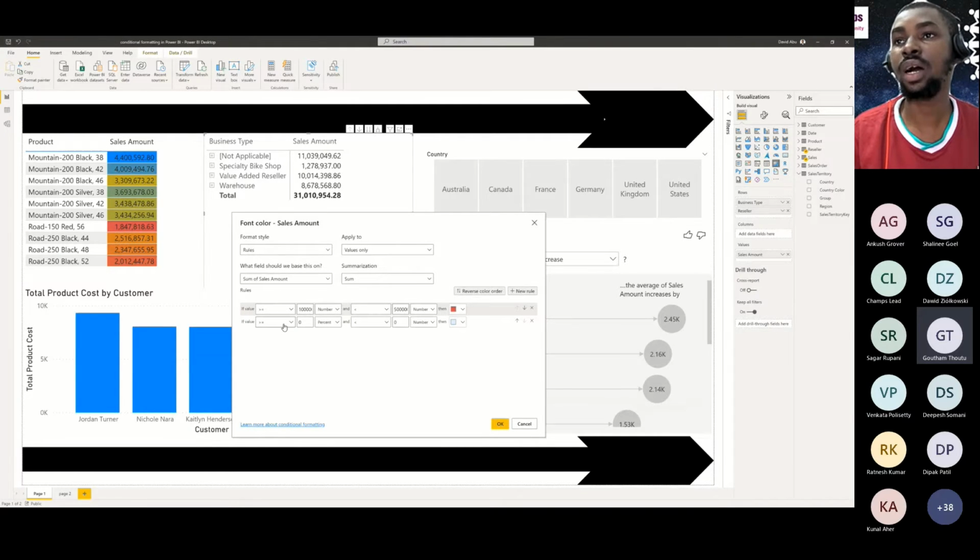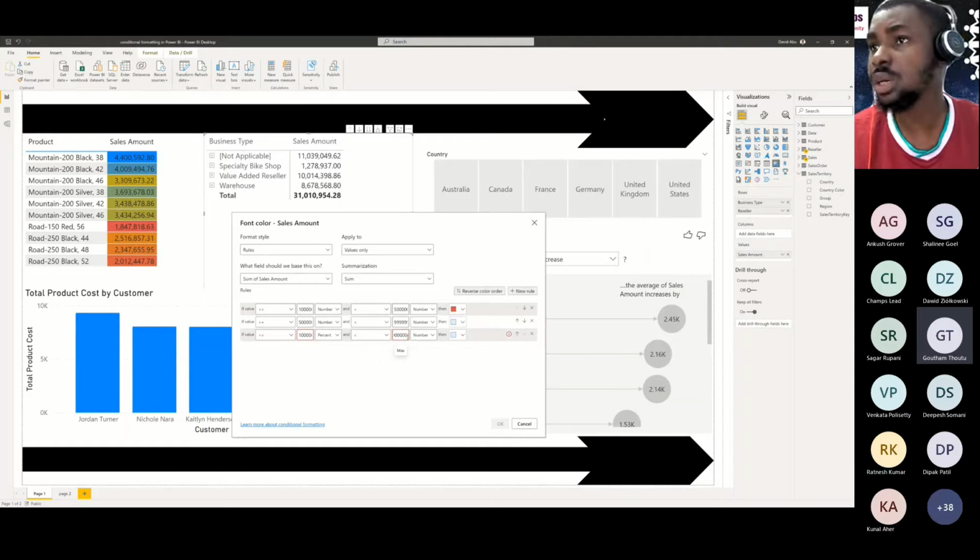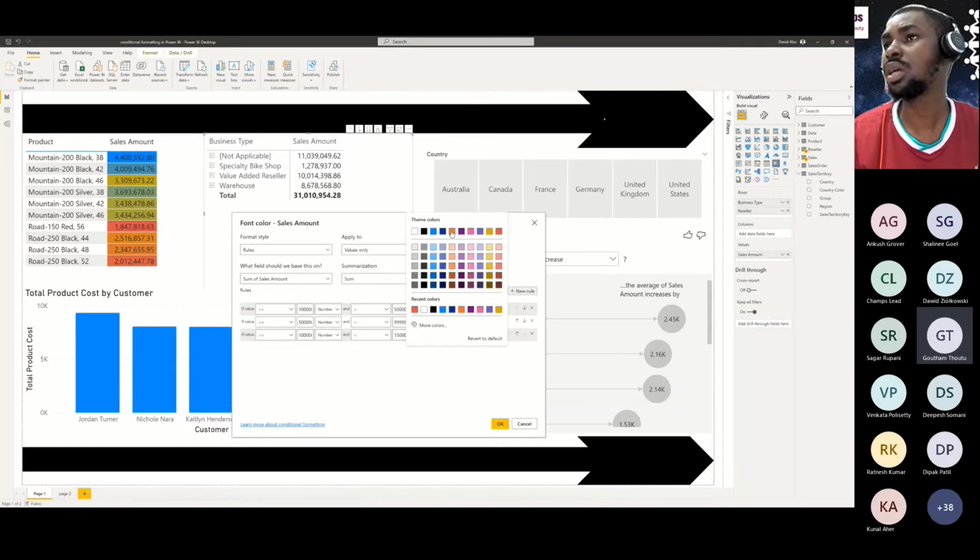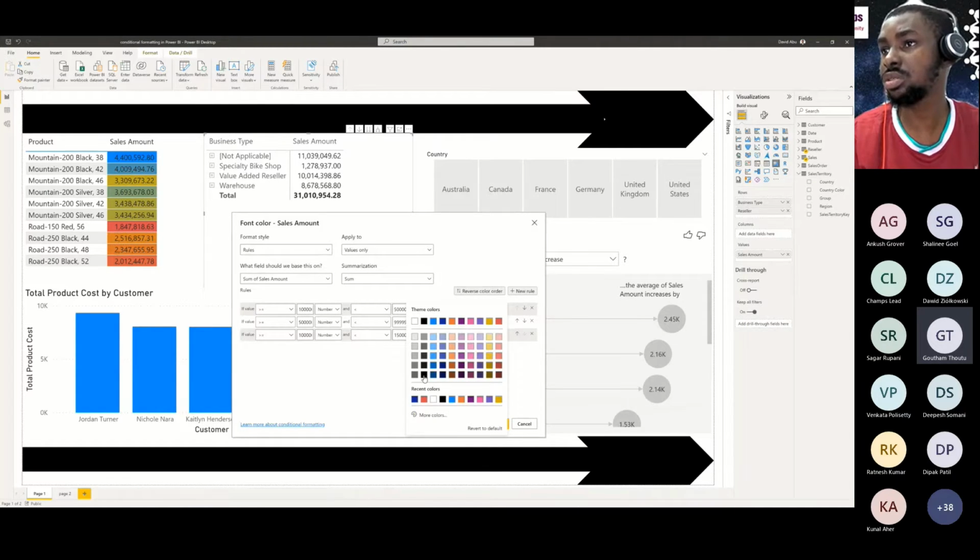So I'm going to do another new rule here. Now if we go on from 5 million and 1, we have the number to, let's say, 999,999. It should give us blue. Then if we go to the next one, 10 million, let's just make it 15 million, because our data sets will still be increasing as we go. So let me be sure what I wrote. Okay, so I changed this to numbers. Now immediately we do that, let's change this to something like this, and this to something like this.